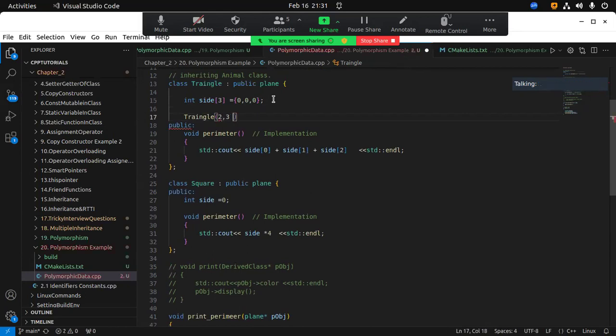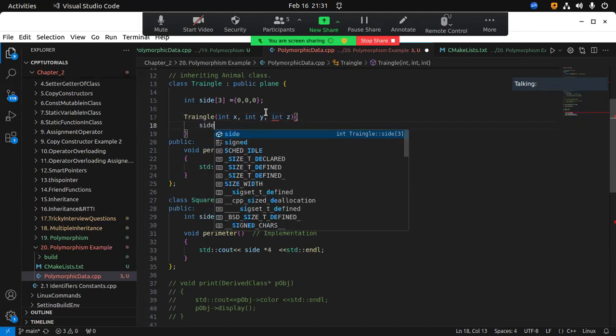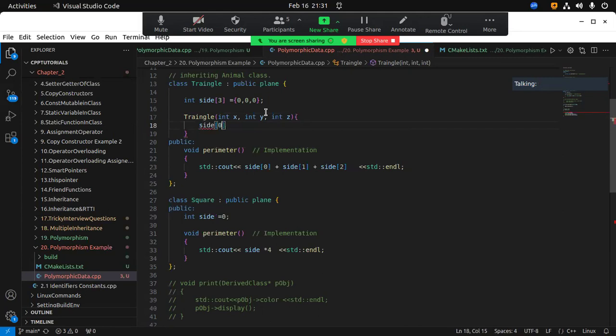2 comma 3 comma 4. Okay, so with this we are able to initialize the variable sides.